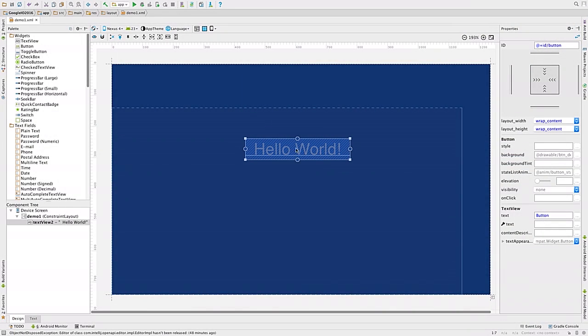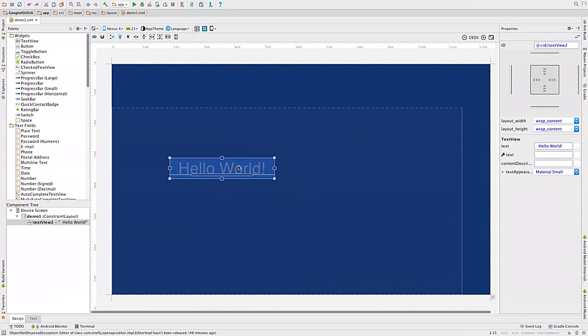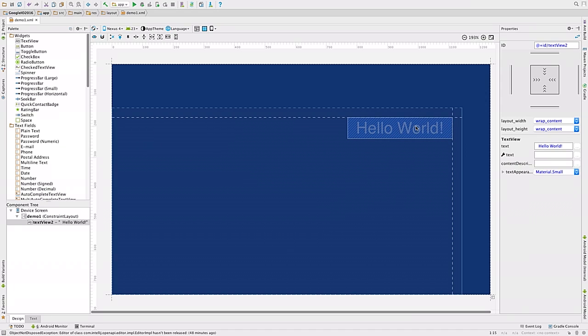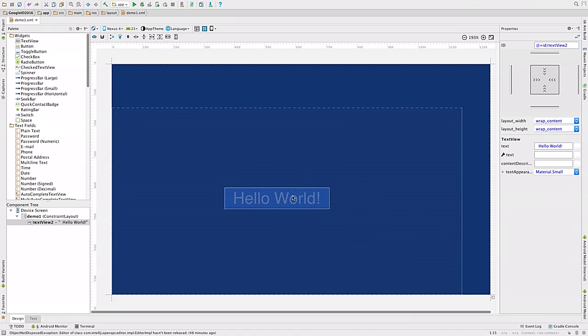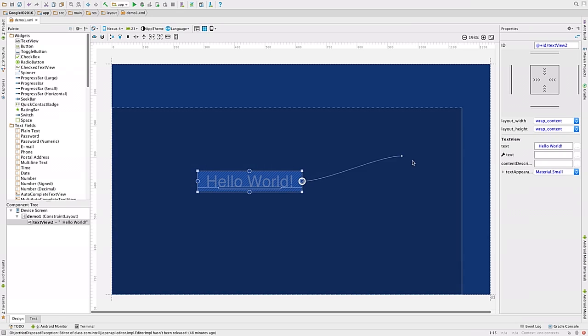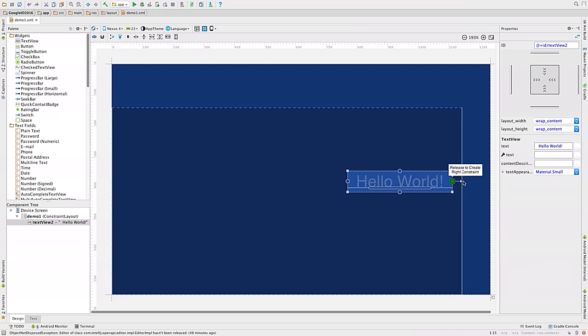So with constraint layout, you can just go and drag wherever you want. And you do have some guidelines to help you position elements. We follow the material design guideline, for instance. And it's very easy to use. Without doing any constraints so far, you can still move it wherever you want. And it's really good when you are simply playing around or trying to design your UI, testing to see how things really fit. So if you create a connection, we just animate directly.